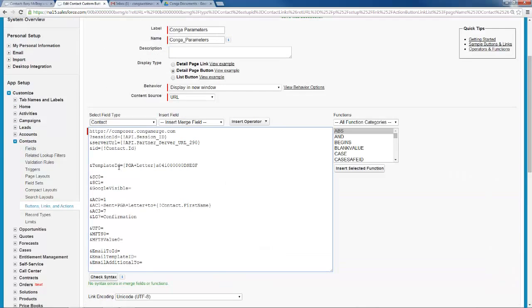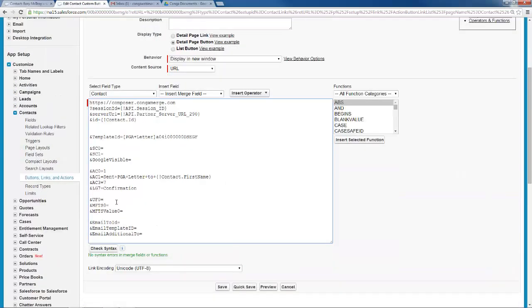So if we go back to our button here, to be able to use this feature, we first need to turn on the field updating parameters. To do that, you use ampersand uf0 equals and set that equal to 1. So that's telling Conga that we want the option to update our fields when we run our solution. Then we have master field to set. So one thing you do need to do is you need to specify to Conga which field it is you want to be updated when you run your solution.